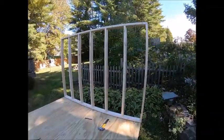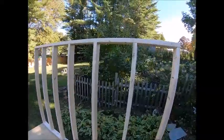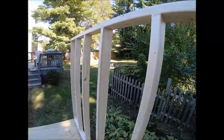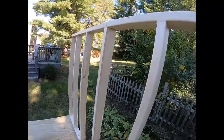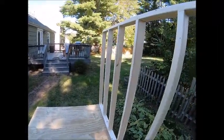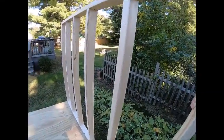This just gives you a rough idea of what it looks like. It's 16 on center. I haven't secured it yet, so I gotta be careful not to knock it over. But yeah, height's about right. I went 65 inches plus 3, so 68 inches or 5'8". That's a pretty high enough back wall, I think. And then the front wall will be about 2 feet, well, probably 20 inches higher. So it won't quite be a 4/12 pitch, it'll be like 3.5. That should be fine for a shed this size.